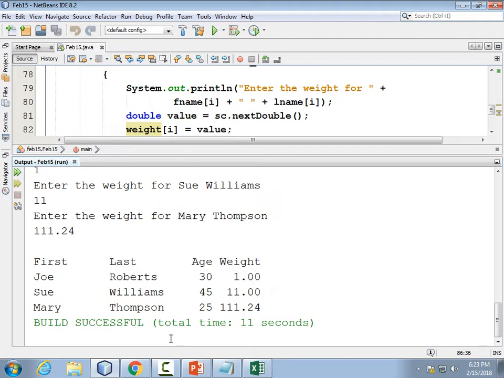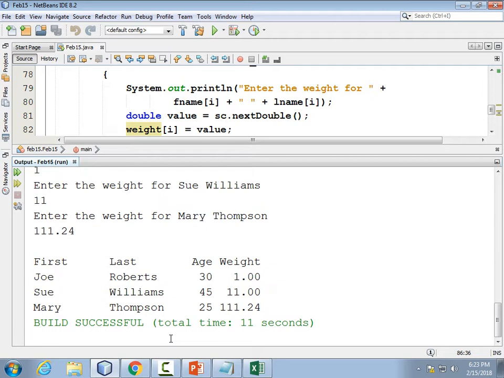What is something that we could do with that data if we just wanted to make up further examples of processing arrays? Calculate BMI. Yeah, we could. You're right. Well, we don't have a height. That'd be a cool little assignment to tack on, though. I'm sure that my other classes have done BMI, but this one hasn't.